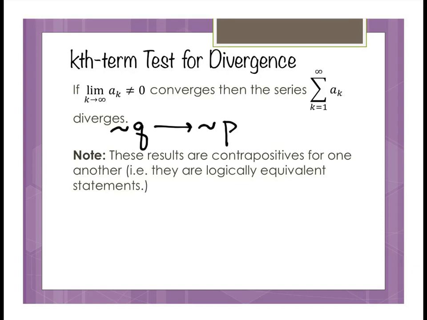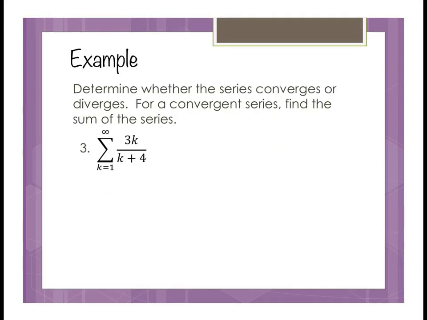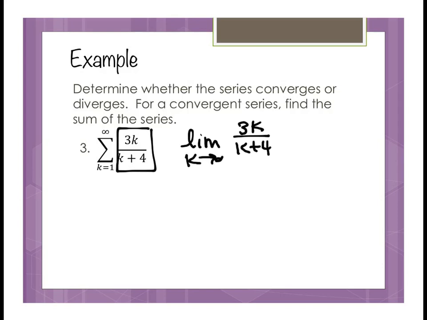So we're going to take this fact and take a look at an example. On this example, we're asked to find if a series converges or diverges. If it converges, find the sum of the series. One of the things that's good to look at is to see, do we even stand a chance? Because if the limit of the sequence doesn't go to 0, then we don't stand a chance. So we're going to look at the limit of the sequence. The sequence is this portion right here, without the summation at the beginning. We're going to find the limit of 3k over k plus 4 as k goes to infinity. Now, you've done some of these already, because that's what happened in 9.1.